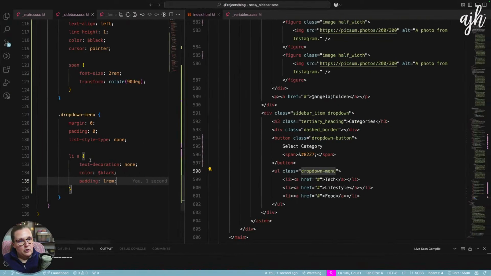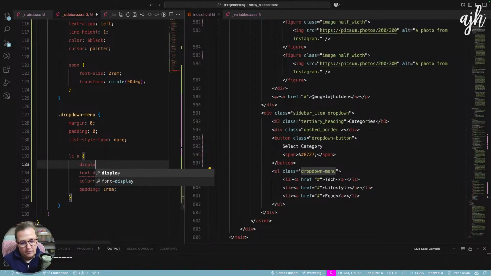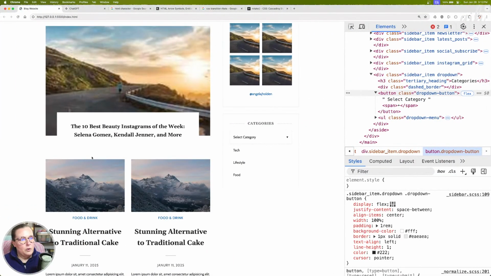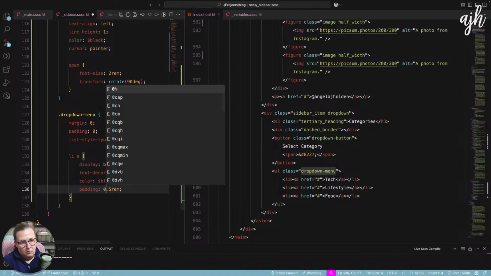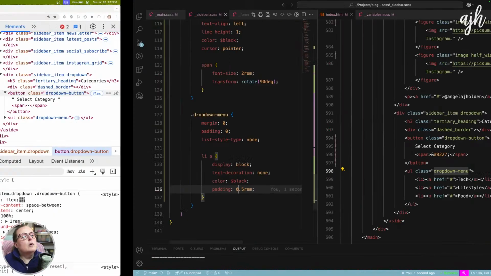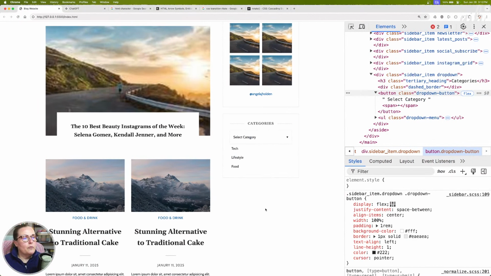Oh, and we have to make them display block. There we go. Oh, that's a little beefy. We'll do 0.5. There we go.